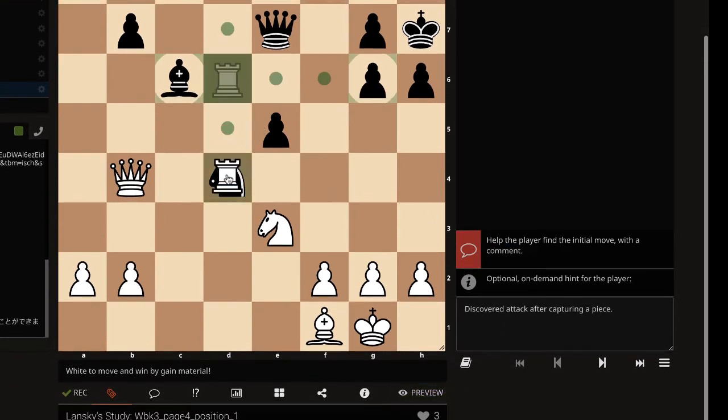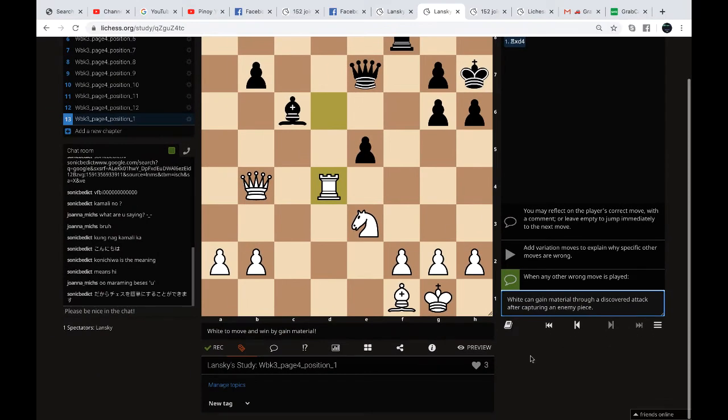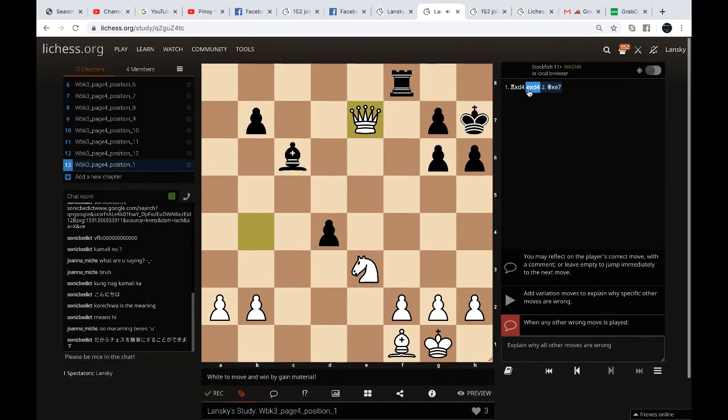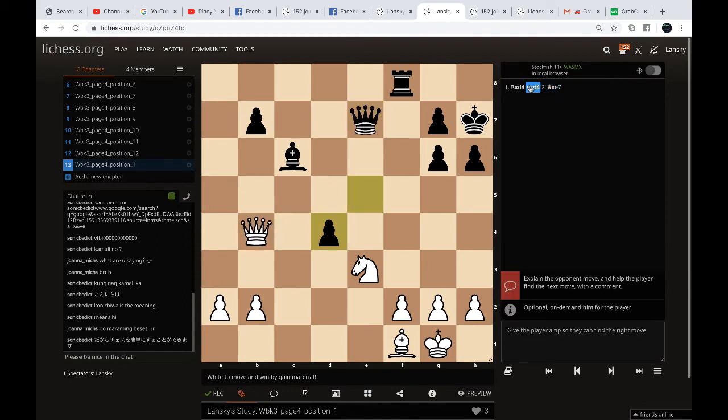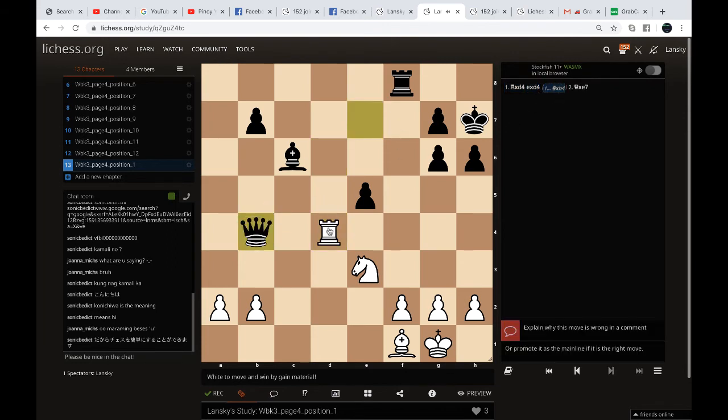So where was it? Yeah, okay. So this would show to the student what the tip for the wrong move is, why it is a wrong move. So okay, we could put a variation like this in our solution, or then we could go back. For example, instead of exd4, we could go like this. So the variation would show here.